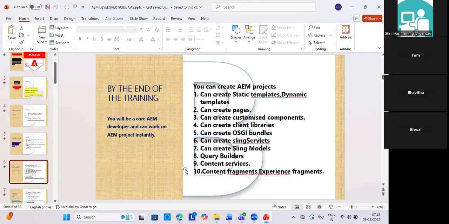You can create Sling servlets, Sling models, query builders, content services, content fragments, experience fragments. You can write schedulers. These are the things expected from a core developer of AEM, and you will be able to do all of it.